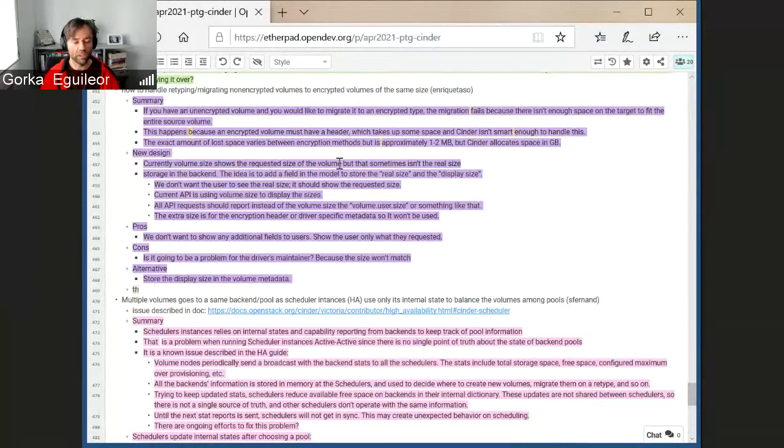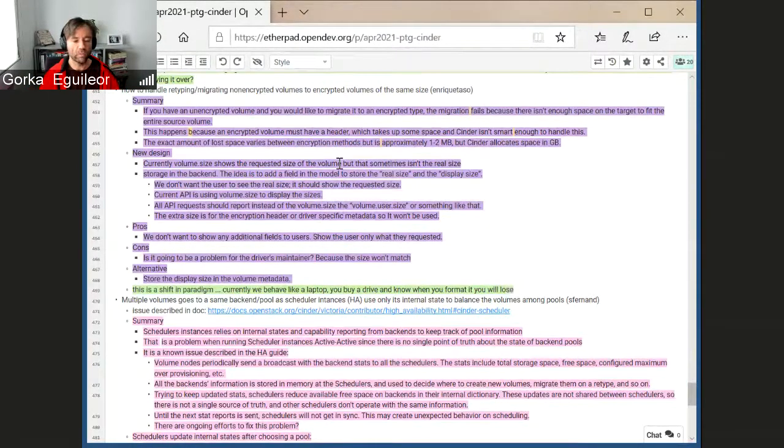Everybody using a laptop and encrypting a volume knows that inside they are going to have less available size because of the headers. And they understand it and they work with it. And that is how Cinder is currently working. This proposal changes the approach to a more cloudy approach, which is users don't care about this kind of thing. If they ask for 1 gigabyte, they want 1 gigabyte, encrypted or not.